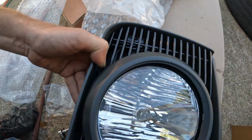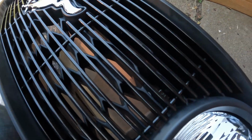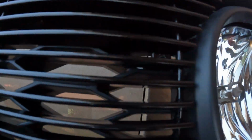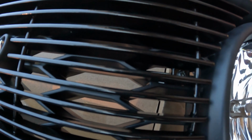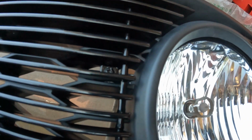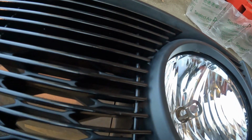The screws they give you are okay, but I can't tell if they're stainless steel or not. They look kind of like chrome steel to me, which means that within no amount of time being outside, they're cheaply painted, they're going to start rusting and it's going to look like crap.